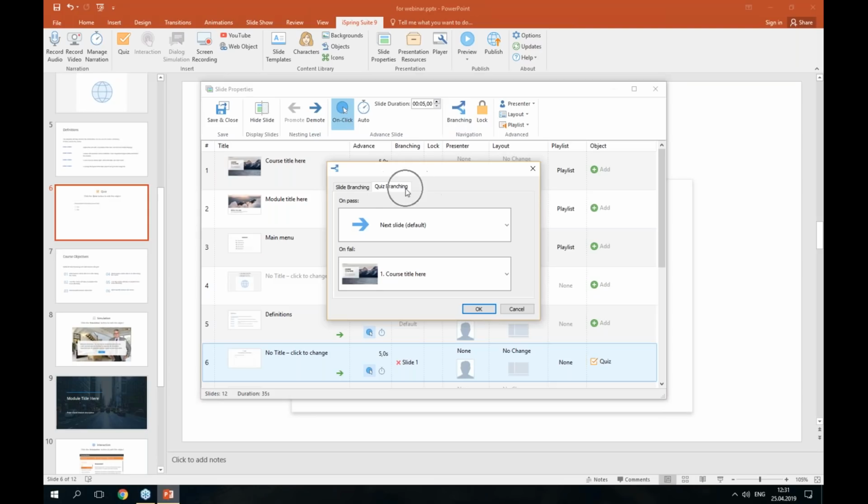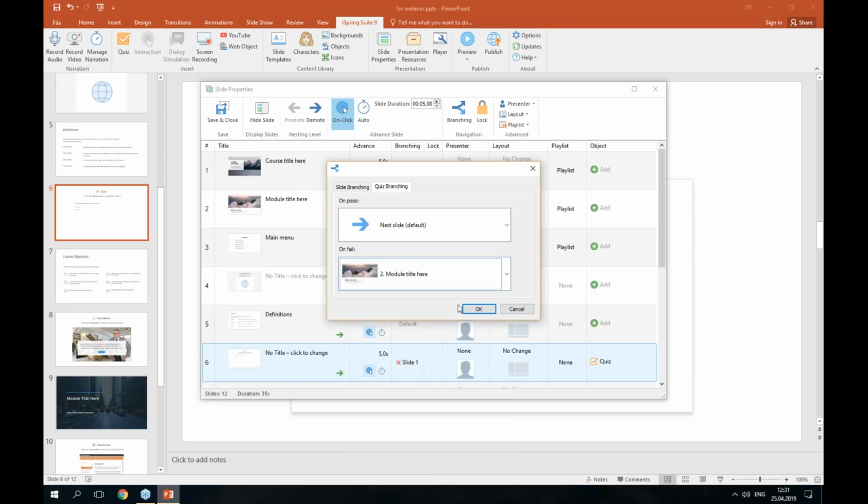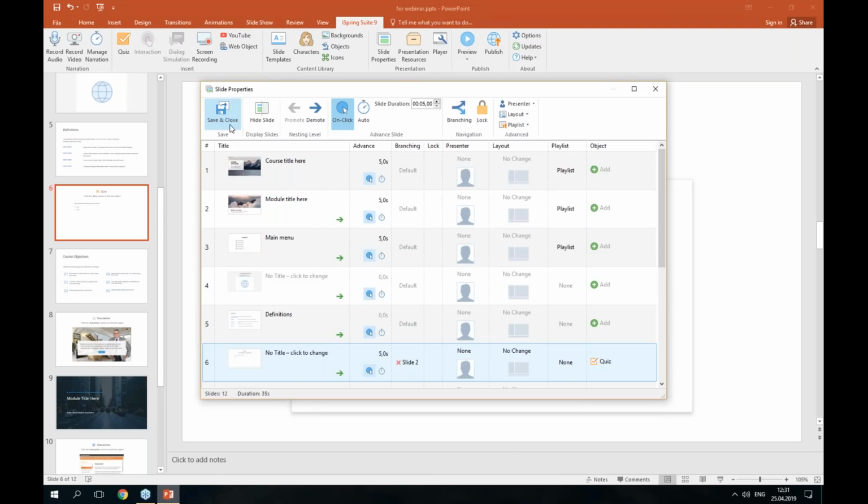Under the quiz branching option, I need to select to which slide users will be forwarded if they fail the quiz. So in the On Fail list, I need to select this slide. So let's say it will be the second slide. So click OK to save the changes and click Save and Close.